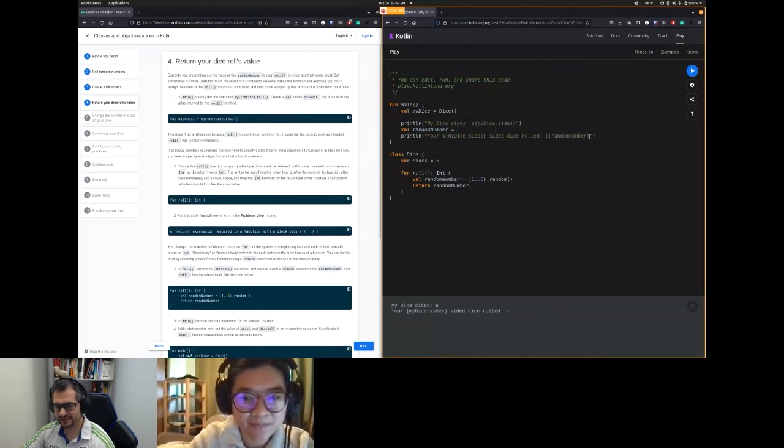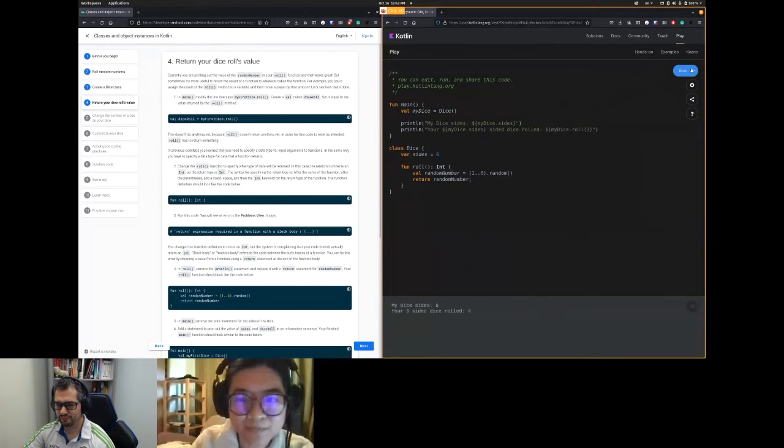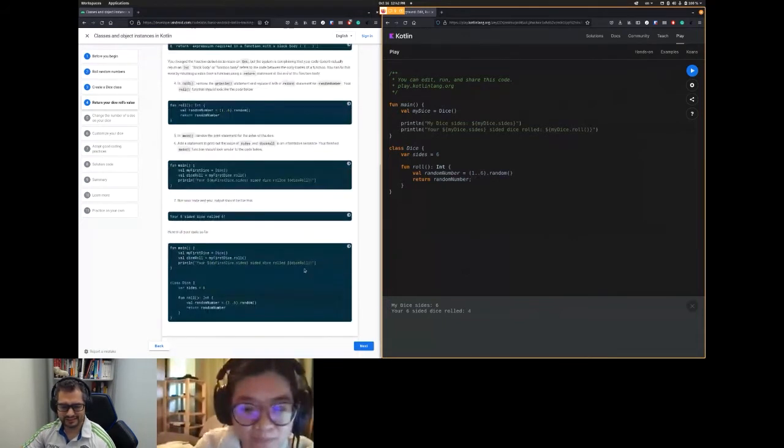Let's just take this, put it in here, and I can get rid of this line. So the value that comes in here is the return value from the function. And now we have a 6-sided dice that can give us a random number.